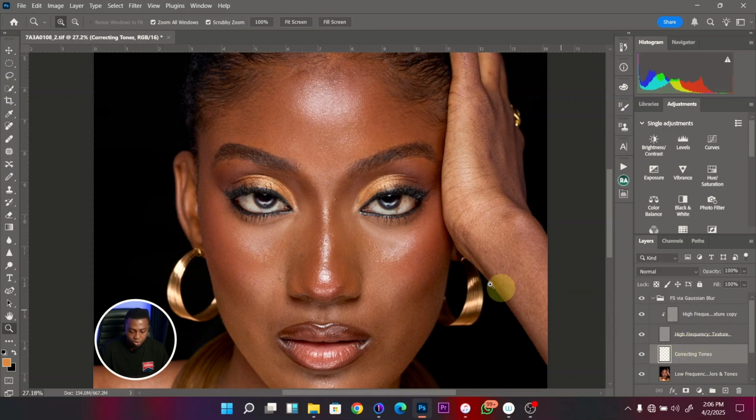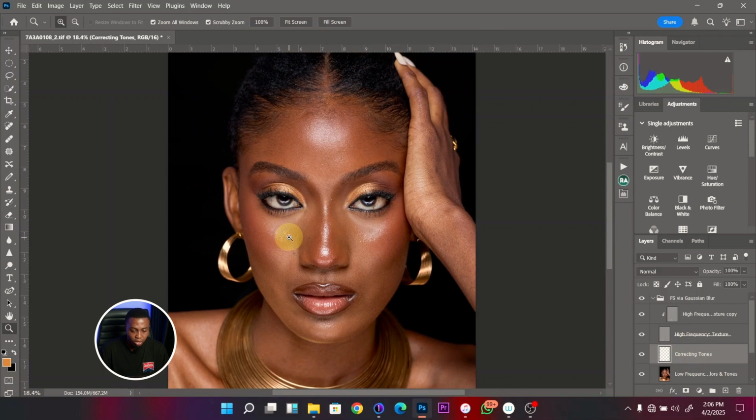So what I am going to do now is to actually brush the skin using my mixer brush. I am going to come over to my tools and select mixer brush. The shortcut for it is B. There's the normal brush and then there's the mixer brush, so ensure you are using the mixer brush. For the mixer brush, it has its own settings that I work with. These settings are 30 for the wet, 30 for the load, mix 20, flow 20, 10. And then ensure you tick this box, sample all layers.